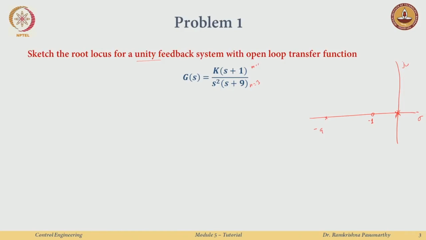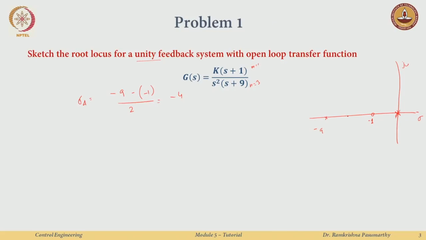So, first thing is, there are 3 poles, 1 zero, so the root locus will have 3 branches. It has 1 zero, so one of these poles will go to the zero and 2 of them will go to infinity. We need to find out how these 2 go to infinity. So first, like step 4, we need to find out sigma a, the centroid point of the asymptotes. You get -9, and then the zeros, minus of -1, divided by n minus m, which is 2, so this will be -4.